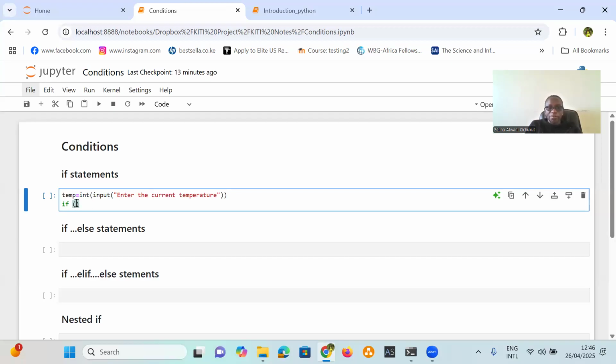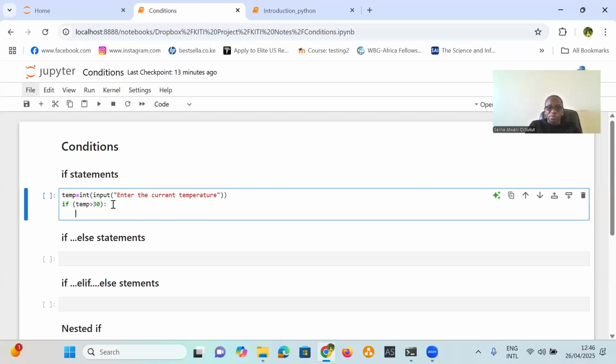Here we want to check if the temperature is greater than 30 degrees. If that is the case, then we do something: we display it's too hot outside. So we would print this value, "too hot outside".